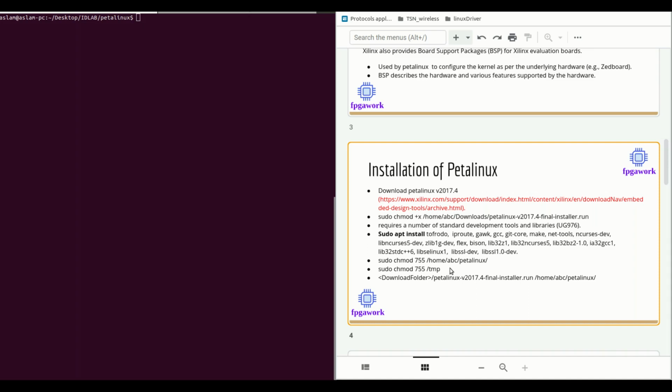After that, everything is ready. Now you can run this command: you need to go to the download folder, which in my case was that one, and in your case you know better. After going there, run this command, the Petalinux version .run, and the location where you are planning to install Petalinux. After that, you just need to follow the steps and agree with the things that pop up, and hopefully you will not see any issue. In case you see any error or issue, please copy and paste that error or issue in the comment box. I will try to answer, and we will try to figure out and fix that issue.